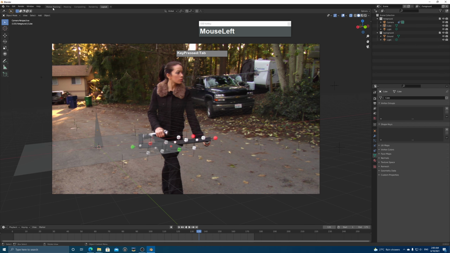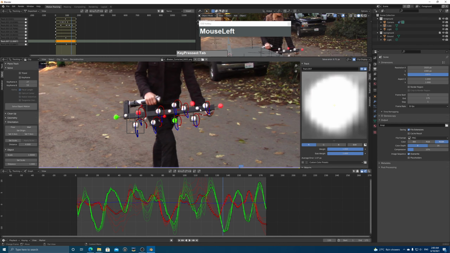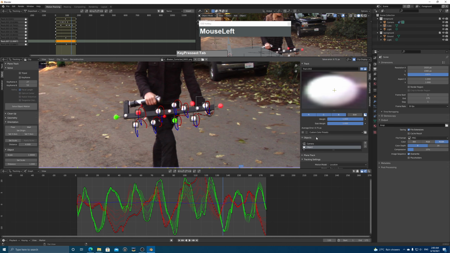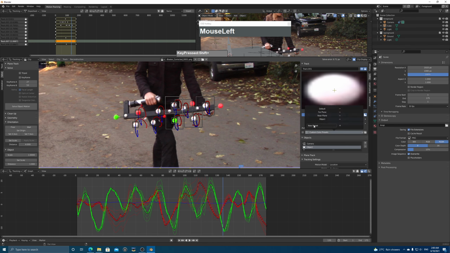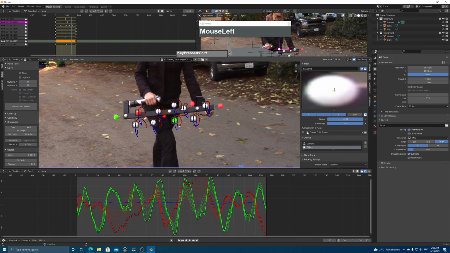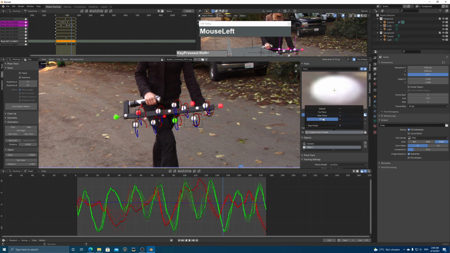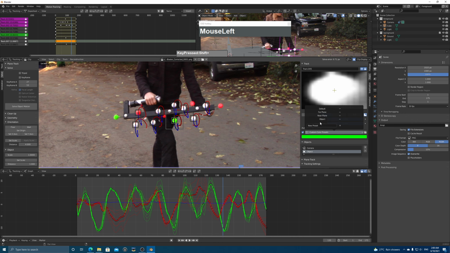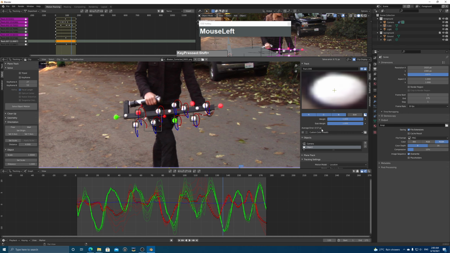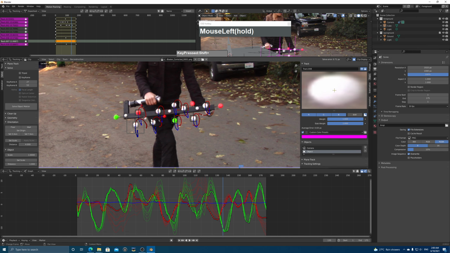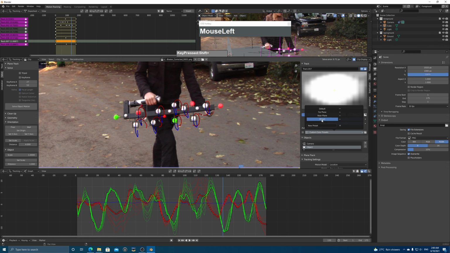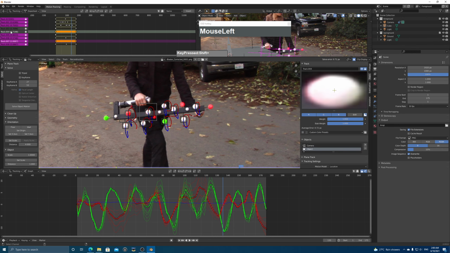So I'm going to go back to my motion tracking, and I'm going to select my trackers. Okay, unfortunately I can only do this one by one. Let me see if I can change all the colors at once. So I'm going to click on object, and yeah, unfortunately I can only do this one by one. I have to click on object, click on the custom presets, and then change it to object. So what this does is that it will change my object trackers into this pink color. So I'm going to select this one.